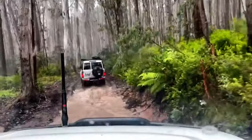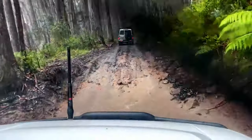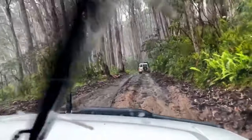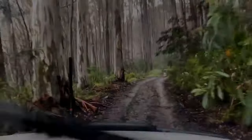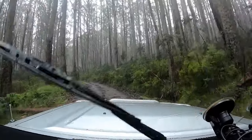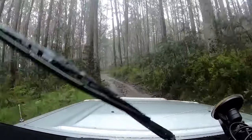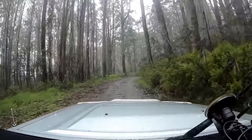Definitely a bit softer and muddier on this section of track. A few bog holes were starting to form, and there really wasn't much of an option other than to just get in and have a go, working on the theory that the rest of the track had a pretty firm base, and generally speaking that's what I was finding. The typical chainsaw cut, just wide enough for the track, with the fallen tree.